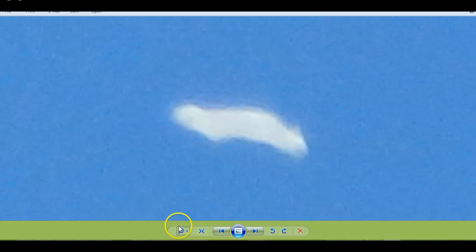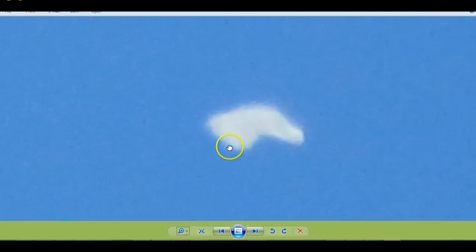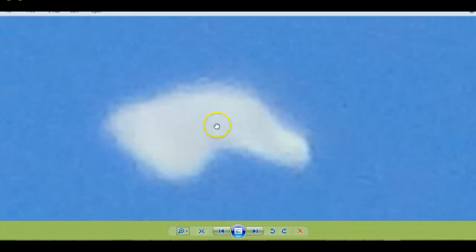I've had so many things appear, so many orbs, the flying alien, everything. So I'm trying to do the best I can here by just going through each picture to see how it morphs. There it becomes that tube shape. And this is all happening virtually as it's flying across. So obviously this would be hard to pick up by the naked eye. If anyone's on the street, they just wouldn't notice this object.